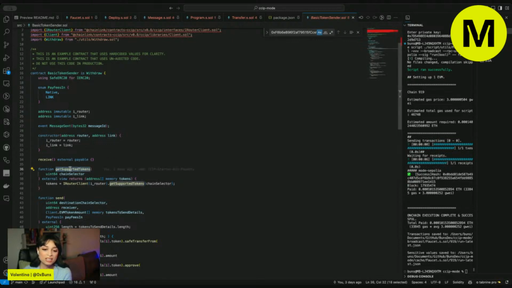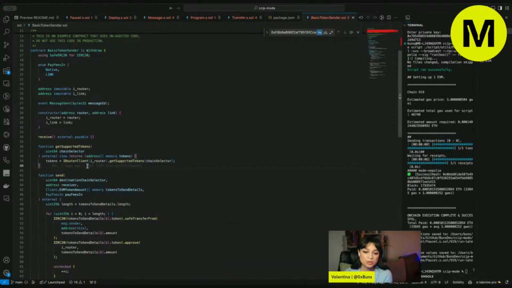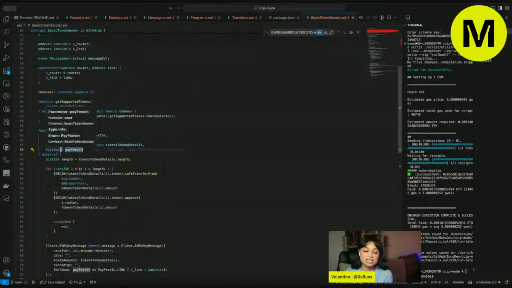So we can have that get supported tokens functionality, which is pretty simple. It's basically getting out the tokens that are supported by the router. As I said earlier, you can't transfer any and every token. There are some tokens you can't, some that you can, so that's where we look at the whitelist. Here we have a send function, which takes the destination chain selector, which is found in the docs at docs.chain.link, and our receiver. We'll also be passing in the details and what we want to pay our fees in. We can pay our fees in either ETH or in LINK, so that's where we'll specify that. It's just an enum that says it's either 0, which is for Ethereum in this case, or 1, which is LINK in our case.